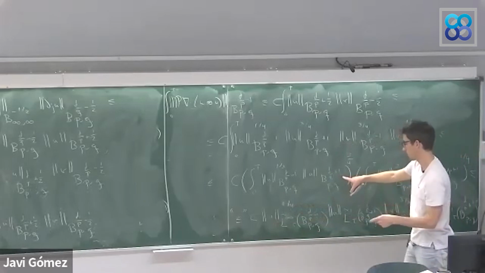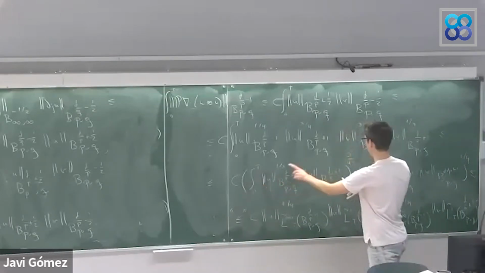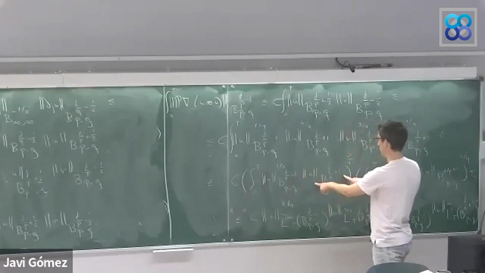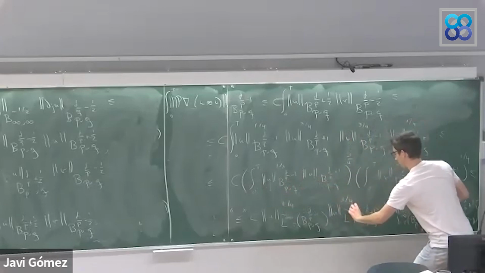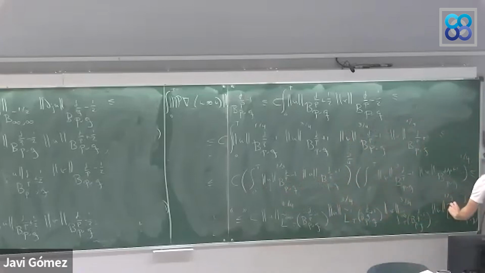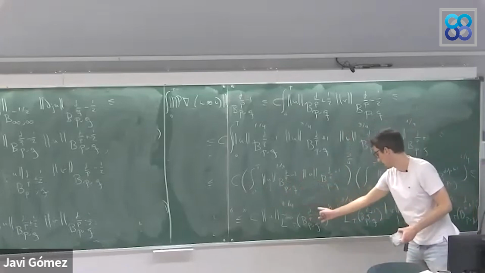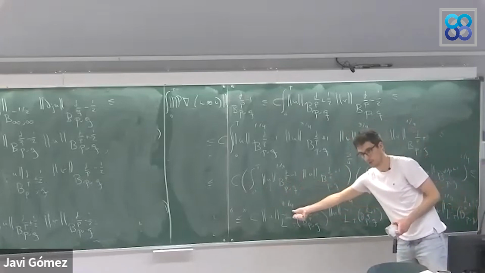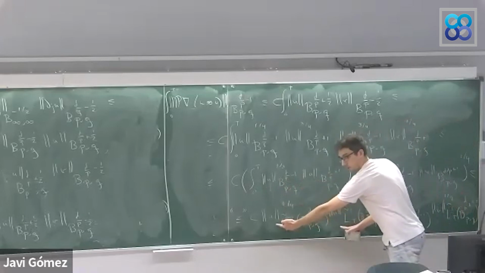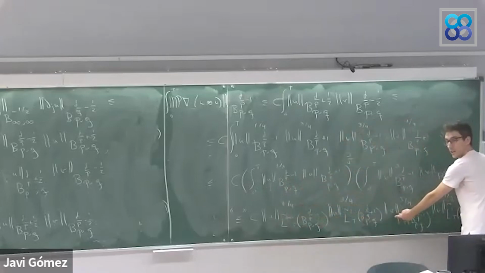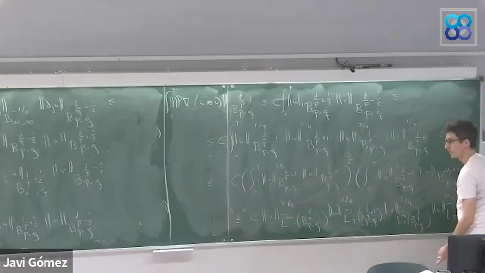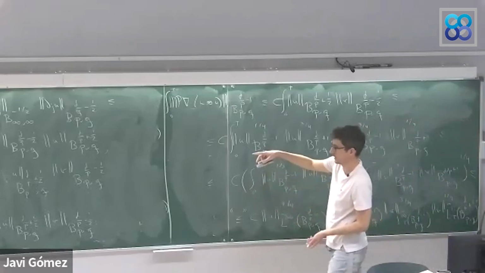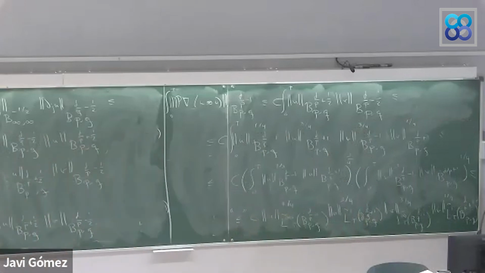So for the L1 norm, this one goes in L infinity, we get 1/3, 3/4, 1/4, and then we have the L1 to the power 3/4, and here to the power 1/4. So now, Hölder, this to the power 4/3, to the power 4, we recover the X norm for U, and here the same, the X norm for B. Okay, so all this concludes that E will be next as we wanted.